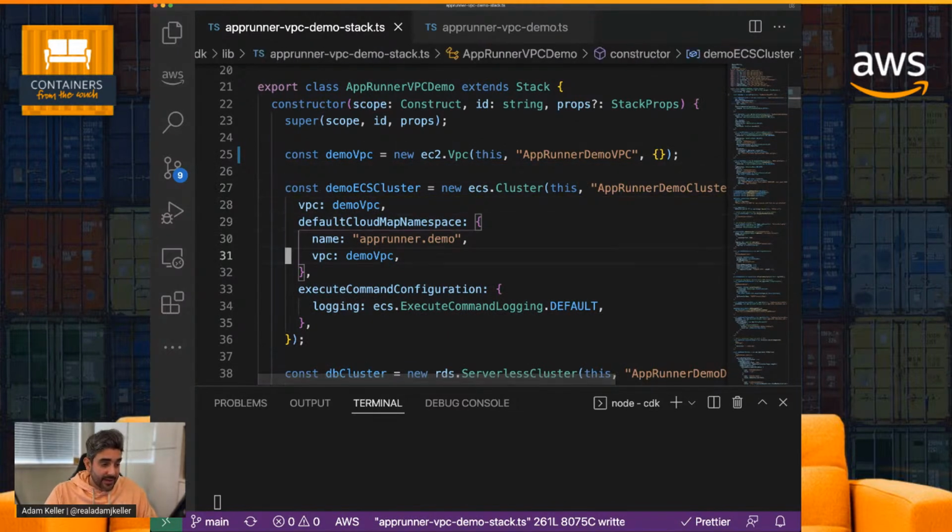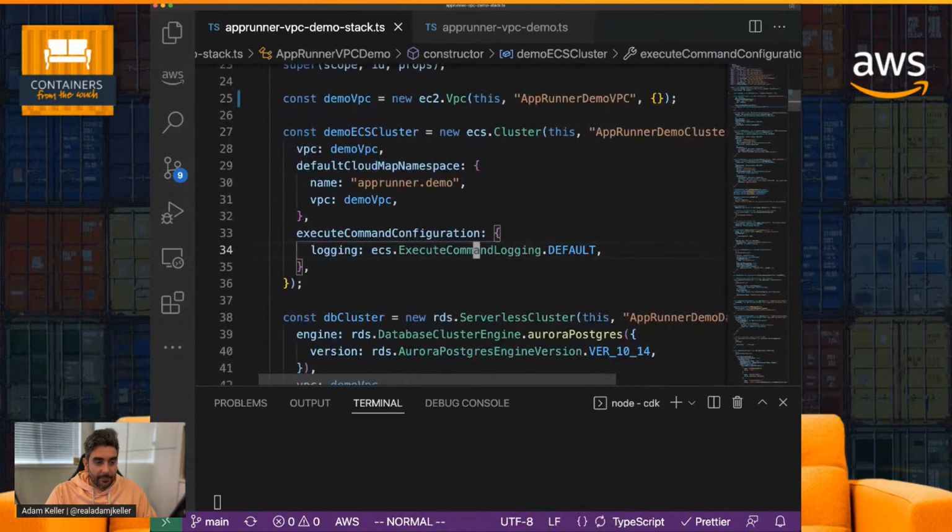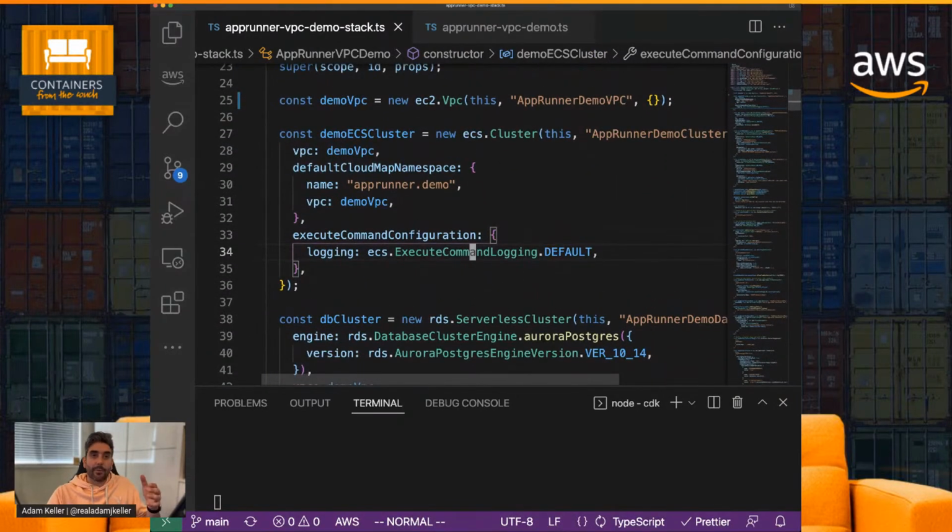And then I build an ECS cluster, because again, if you remember in our diagram, we are talking to a back end, an ECS service running in ECS. So to do that, we do need an ECS cluster.